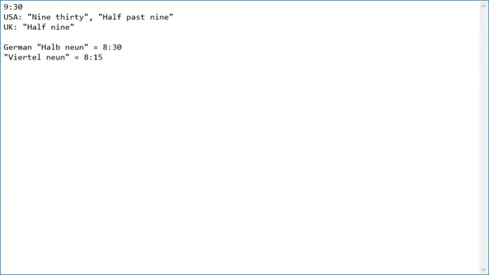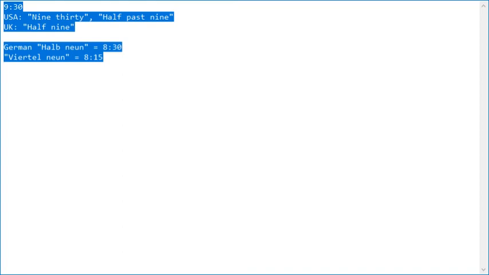So there is a logic to it. It's not totally senseless, but again, if you're not used to this, it can really mess you up. It's not intuitive to native English speakers, because English speakers don't speak this way. So this is one thing that can really confuse people, for sure, if you're not used to telling time in German.